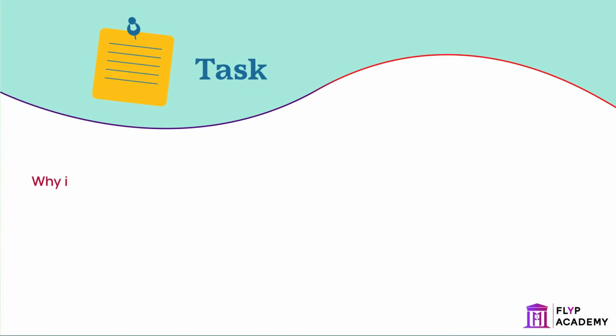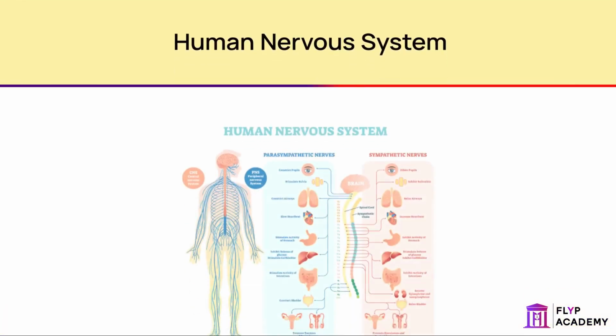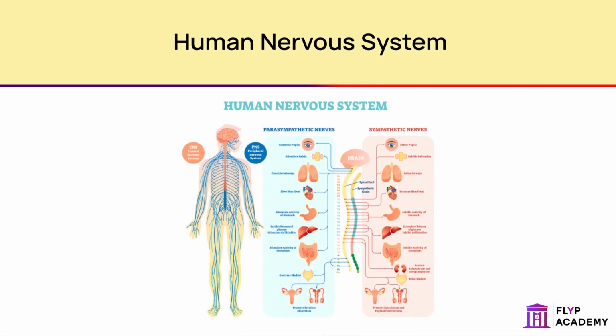Task: why is homeostasis important? The maintenance of constant internal conditions, or homeostasis, is important as it allows our body to function at its optimum despite the external conditions changing. The conditions in the body are regulated by hormones and the nervous system. The optimal conditions for the body are controlled automatically.